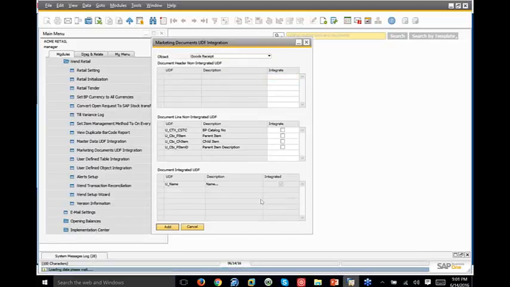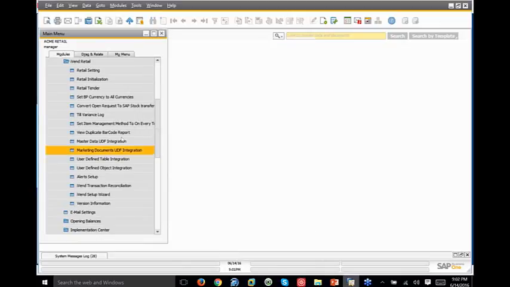So this gets integrated at the good receipt level. Once it gets integrated, every time I do a good receipt from iVend, the corresponding good receipt will be created in SAP with that UDF value. Let's attempt that.